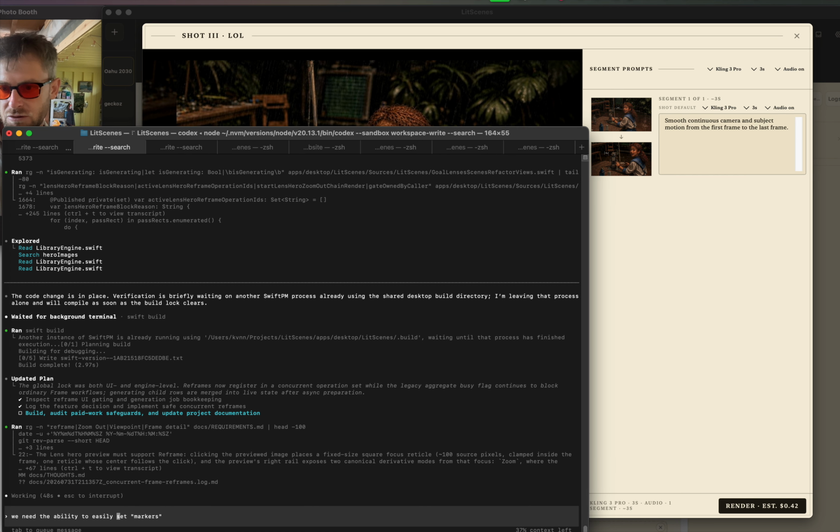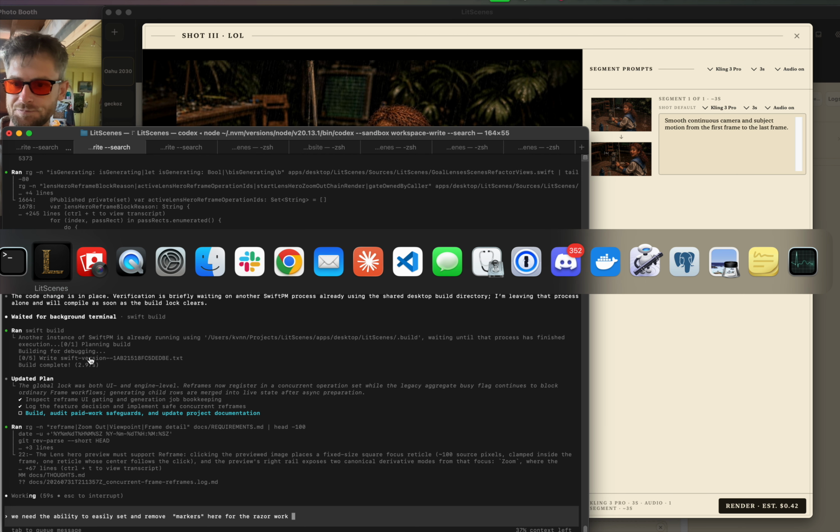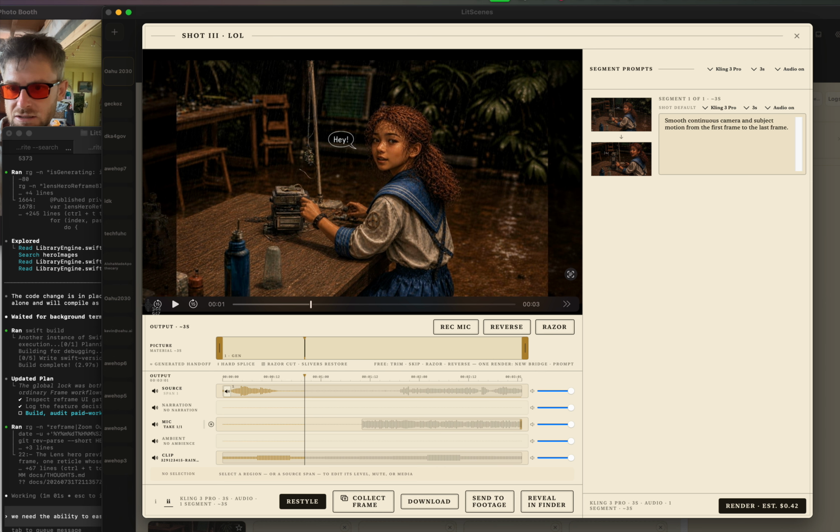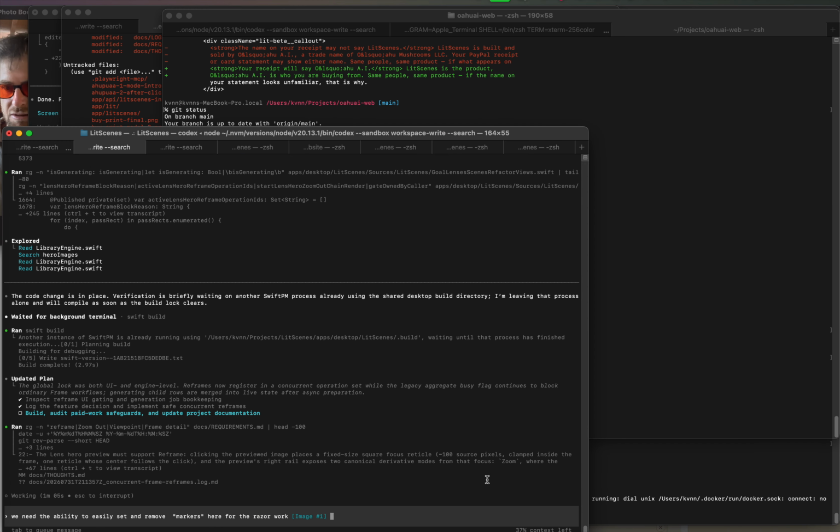Set and remove. For the razor work. And let's give it the right interface. So we'll press enter on that once it's done doing what it's doing now.